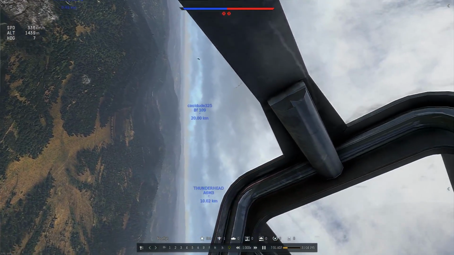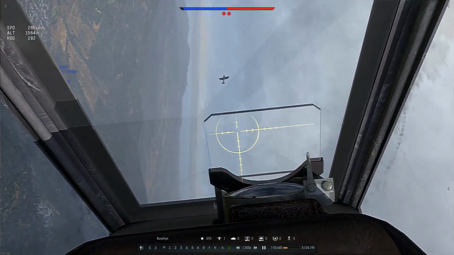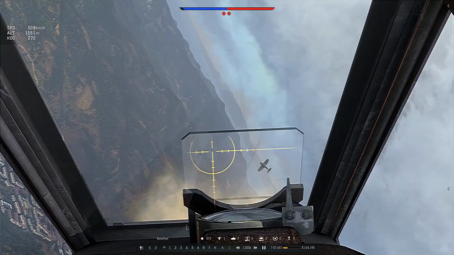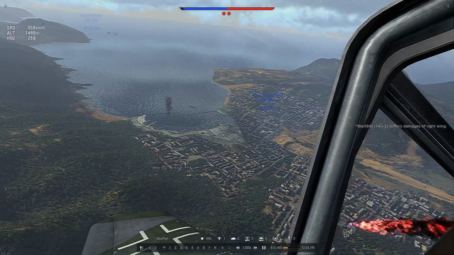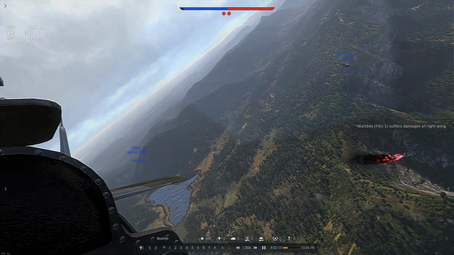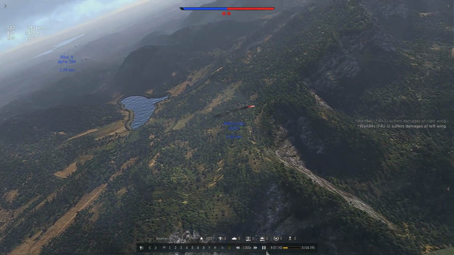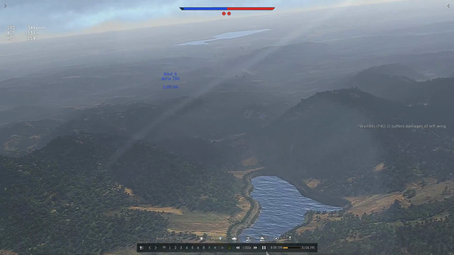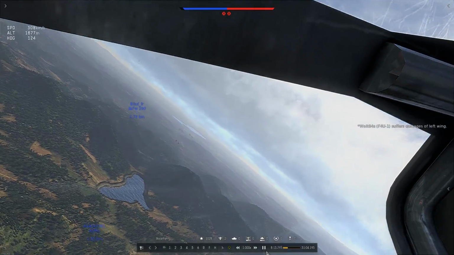Going back up, and as you can see, he's trailing one of our friendlies, but he's going to stall pretty hard, so that's a pretty easy shot. Under him, just on him. He's on fire, so that's good enough for me. So one of the friendlies actually tried to get the kill, but at the end of the day, I get it.